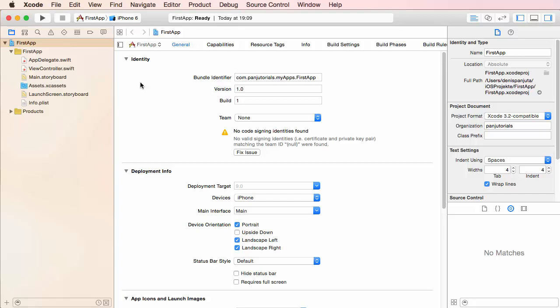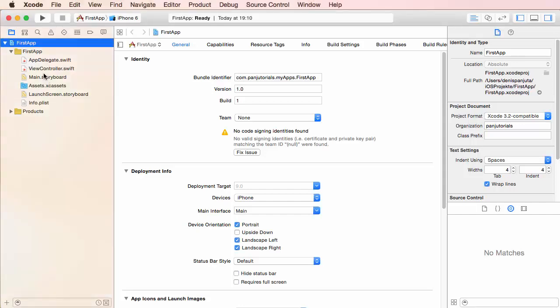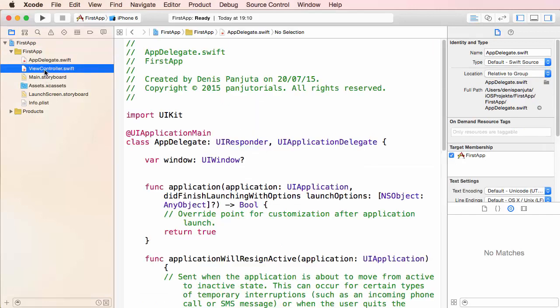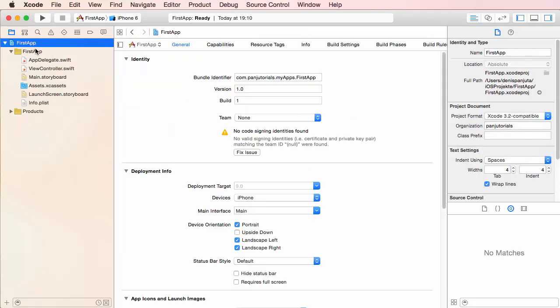So we have some areas which I want to explain. First of all, on the left hand side, we have the Navigator area. So here we can navigate around within our application. As you can see, our first app has automatically created a bunch of files here, and we're going to work with them step by step. We're going to see what they do step by step, but for now it's only important to understand that this is the navigation area where we can navigate from file to file.